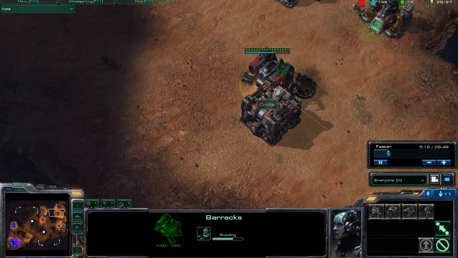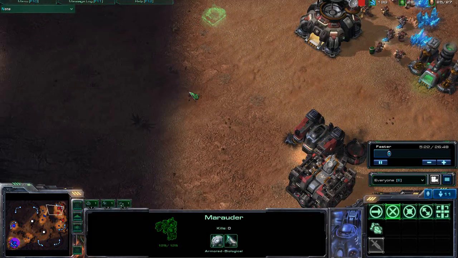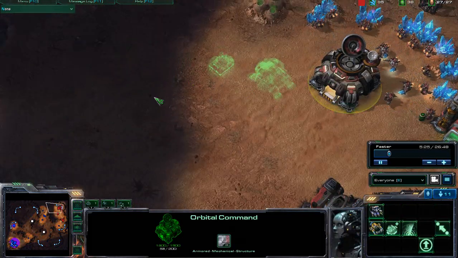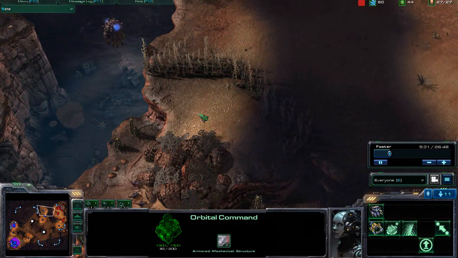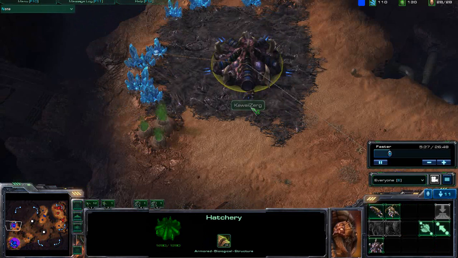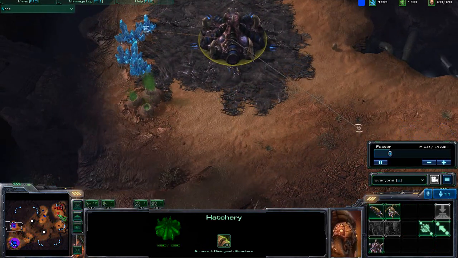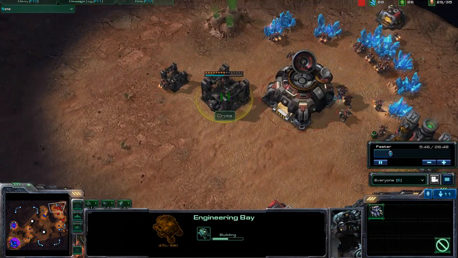Here we have also barracks now with a reactor in order to try to mass more marines, and massing marines is very important. I still have not moved any. I have no supply depot down here, so I do not know that there are in fact destructible rocks. And taking a look at KawaiiZerg, sitting at 28 over 28 food. Meanwhile, I'm sitting at 27 over 35, so he is in fact starting to outmass me.